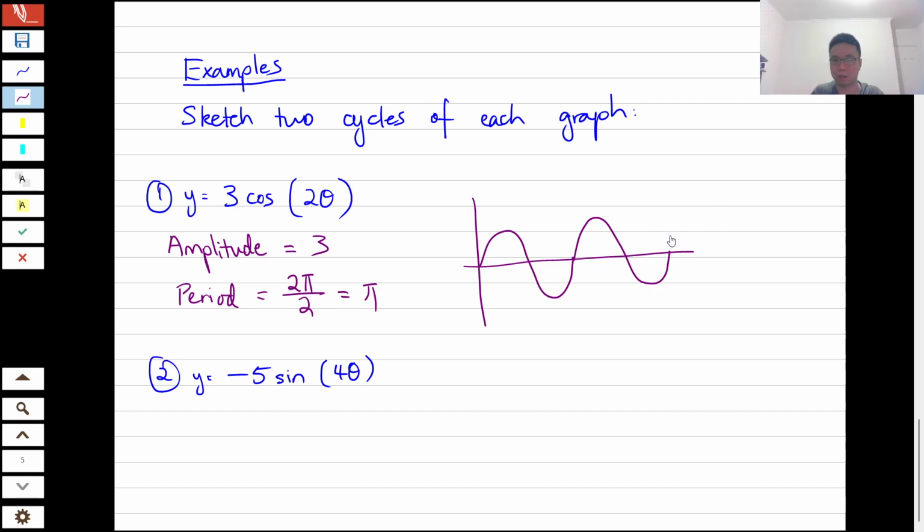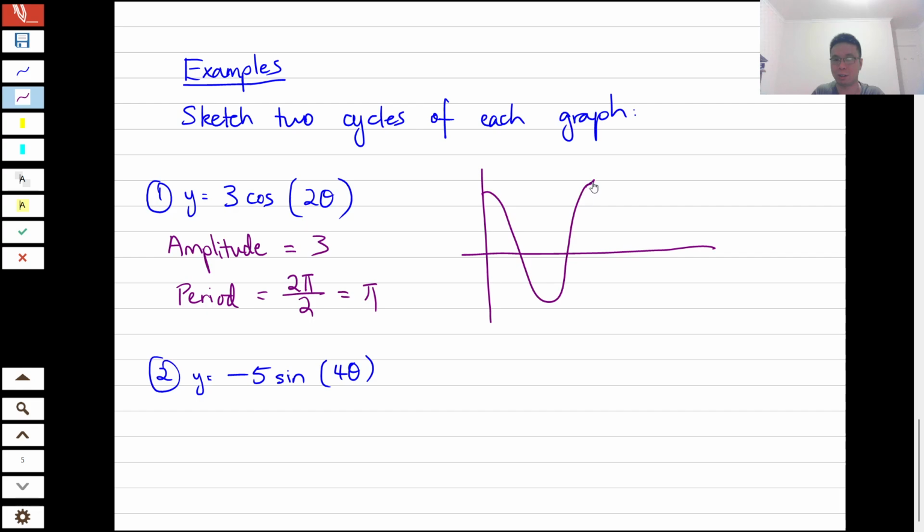I think I'll just write 2 pi and pi. I think that's clear enough. And the graph is going to pass through 3 and minus 3, and you should probably see that I've made an error here, because I drew a sine graph instead of a cosine graph, so I'll change that. My mistake. Cosine will start up here, and then 1 cycle, 2 cycles. Okay, so that's 2 pi for the end of the second cycle and pi for the end of the first cycle, and the graph passes through 3 and minus 3 as the minimum and maximum values.